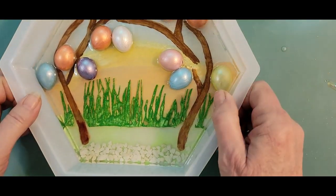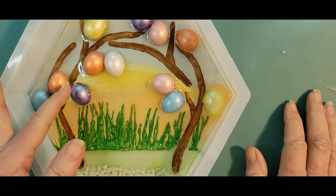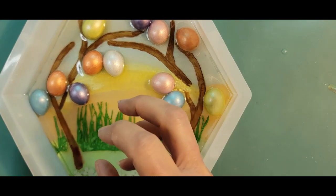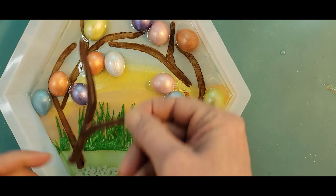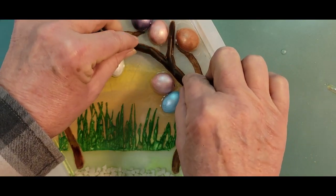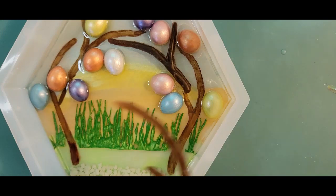I am so anxious to see how the branches fit. I think I'm going to have trouble right here because that last egg I put in is quite, you know, it's squeezing where the branches would be. Let's see where we are. So if I set, oh, where did this one go? Nope, this one went here. Set that there. That works. Okay. We'll set this one here.